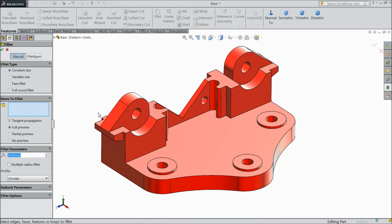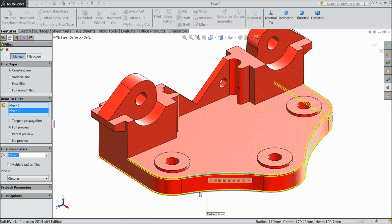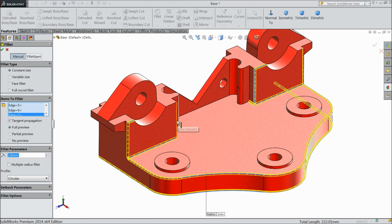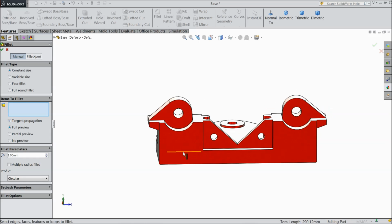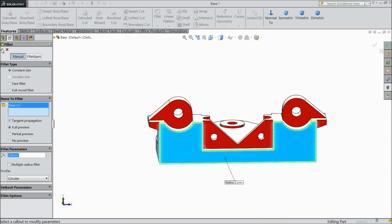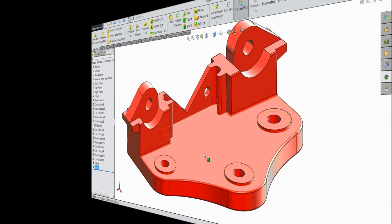We will assign some fillet, corner fillet. Keep 1 mm. Select this end. Choose bottom. Select this end. Here also. That's it. Okay. Again choose fillet. Keep 1 mm and select this back. Remove. Select this back face. Okay. So this is our base. Let's move for next part.